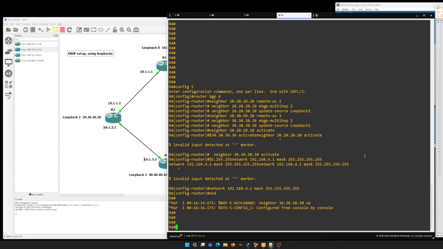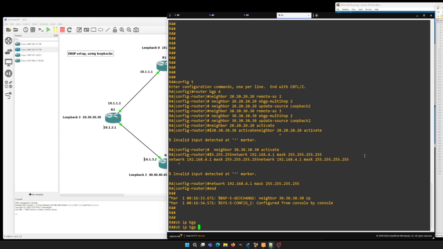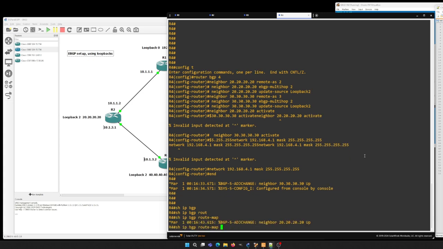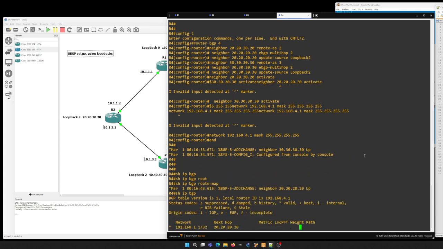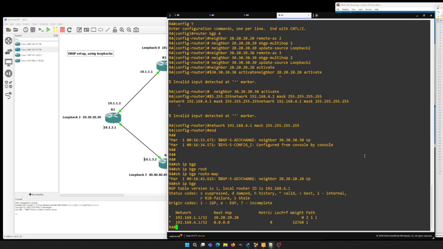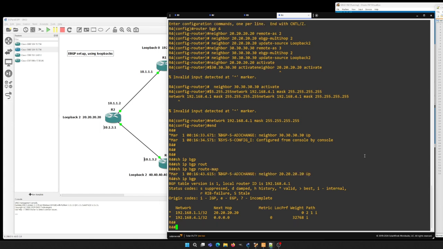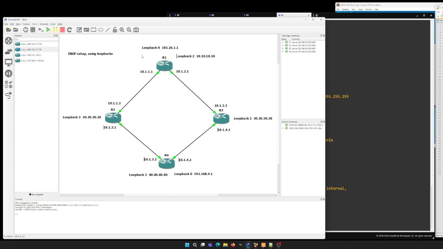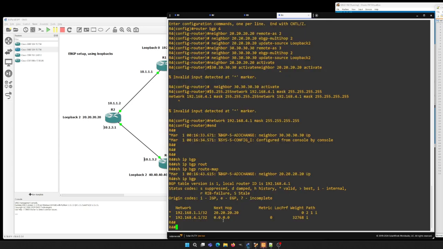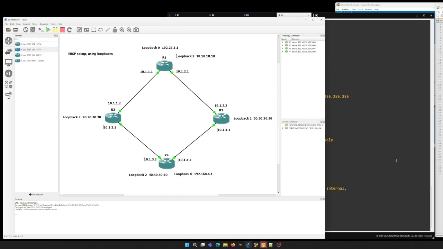Loopback 0 route. Now if we do show IP BGP, we can see that the route from router 1 loopback has made it all the way to router 4 over 2 hops.